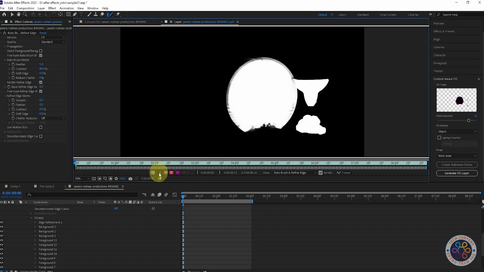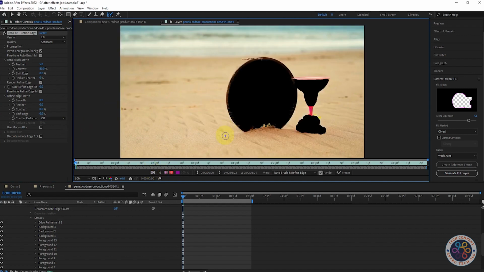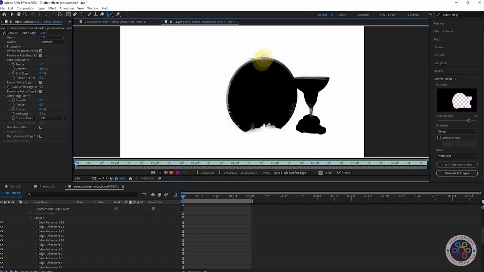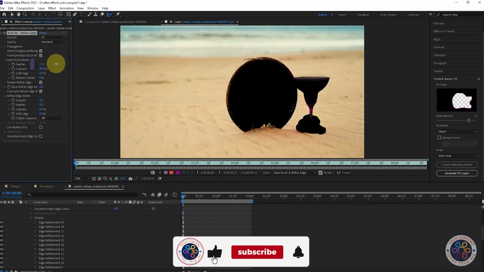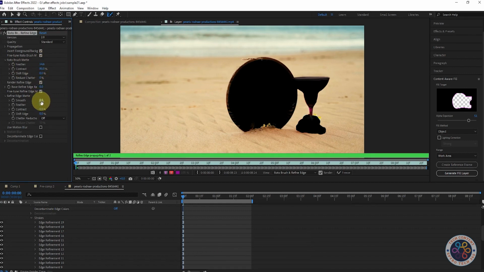So, if you press here alpha modes, everything is in here. The white portion that has been shown and other things has been removed. And if you click here in the checkbox invert foreground or background, then these objects will be removed and the background will remain. You can also increase the feathers of here. So, this is one of the lengthy processes. A time-consuming process.